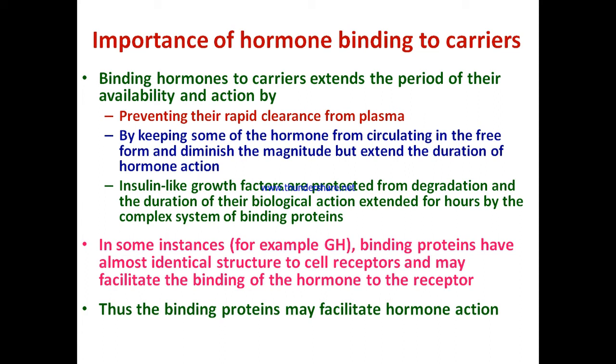So this degradation will be slowed or protected from degradation by binding with the complex protein, and their action will be available for a longer period of time. In some instances, for example growth hormone, binding proteins have almost identical structure to the cell receptor, and this facilitates binding of the hormone to the receptors. So the binding proteins have receptor sites.